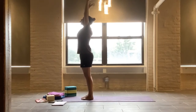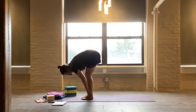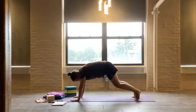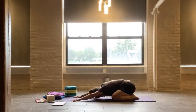Inhale, arms up overhead. Exhale, fold. Inhale, halfway lift. Exhale, fold. Inhale, step back to plank. Bring the knees wide, to the sides of the mat, big toes together. Sink the hips back onto your heels, reaching forward. Forehead finds the mat or a block for child's pose. Stay here, breathing.